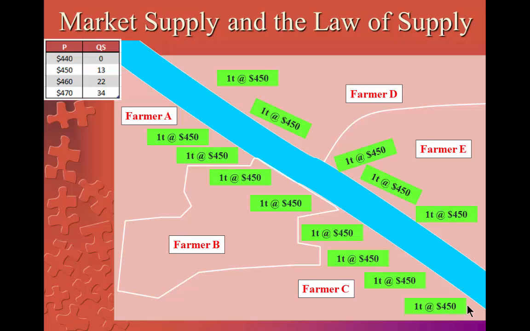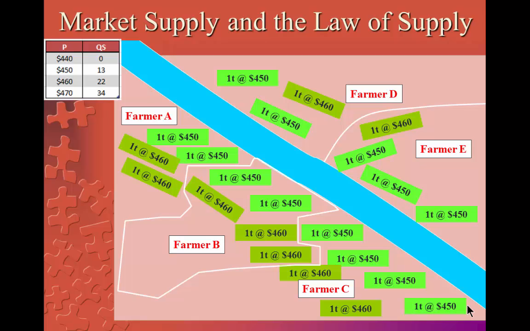If the market price is $450, then the farmers in the valley are able to cover the costs on their most fruitful fields — those which are close to the river. It costs $450 to produce on the fields close to the river. Farmers would produce on those fields and would supply 13 metric tons of wheat to the market. If the price increases to $460, farmers would now cover their costs on the medium fields and they would produce on these fields. This would add 9 metric tons from 9 fields to the supply, and market supply would increase to 22.